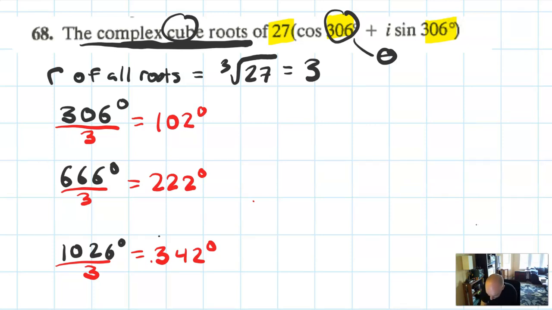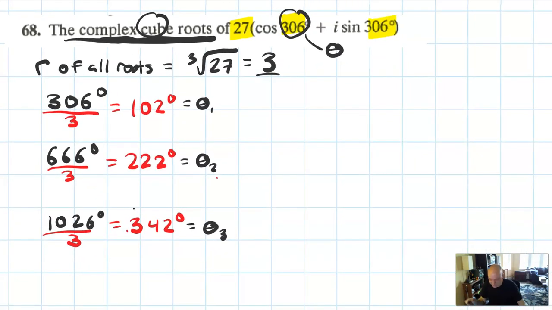So I'm going to have three roots. They'll all be at a radius of 3. That's going to be the angle of the first root, that's going to be the angle of the second root, that's going to be the angle of the third root. Notice how fast that is, especially with your calculator. Yes I'm using the formula, but am I writing out the whole formula every time? No, I'm just doing this in an organized way. Then complex root 1 is going to be 3 cosine of 102 plus i sine of 102 degrees.